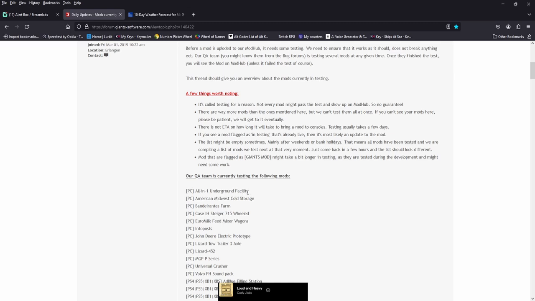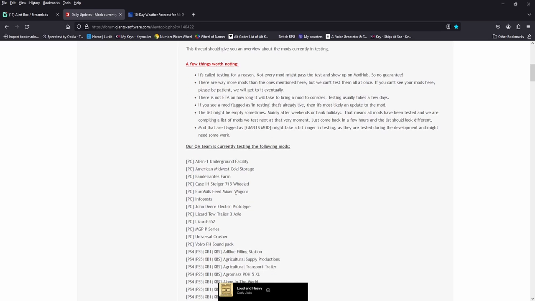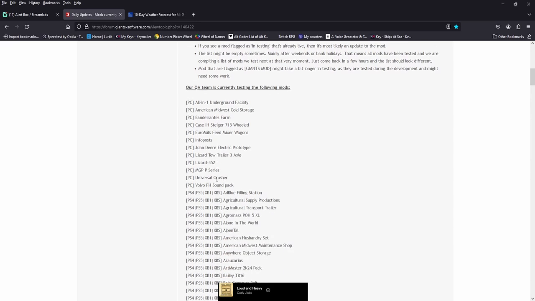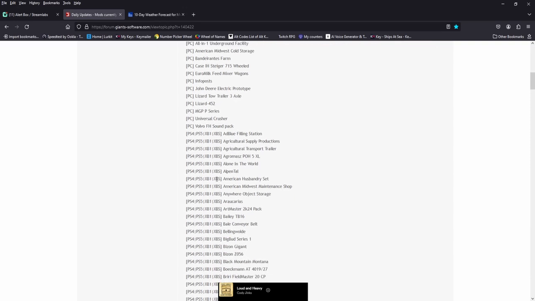Oh, I think we got Superfly. This is Superfly's all-in-one underground facility, which we debuted on Mod Time. That's pretty cool. I like that one. We got a South American farm. A lot of crossplay stuff.